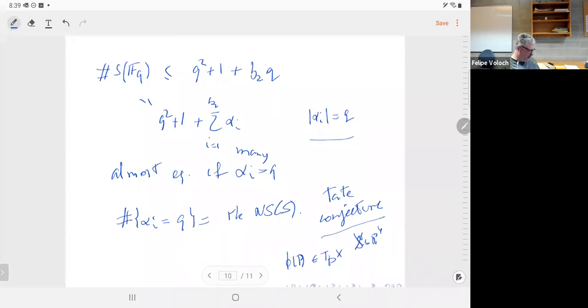I don't remember correctly, but you have the surface in P4, and you're assuming that it's not contained in a P3. So it usually doesn't contain any plane curves, but if you have a curve inside the surface in P4 that is itself contained in a plane, then you get one-dimensional components on the set. So that's the kind of situation that you're going to get.